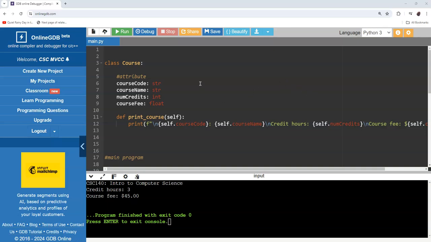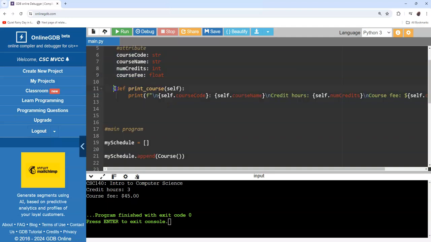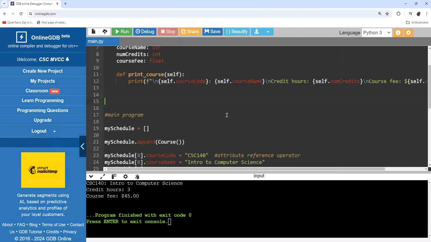Okay, still in the same course object demo, but I've expanded this program a little bit. So I did check your textbook, and your textbook calls these variables, the class variables, attributes. So I'll be sure to use that terminology, as well as some of the other terms that I mentioned in the last video: instance variables, data members. So I'll mix it up so you don't get too comfortable with any one thing. But these are the attributes, and we already looked at the function. I just have one function in here still.